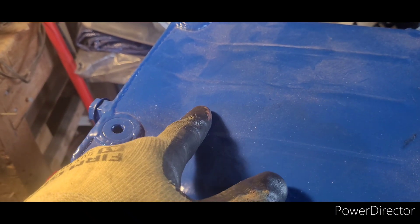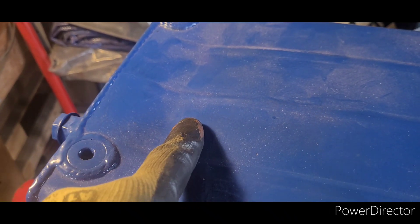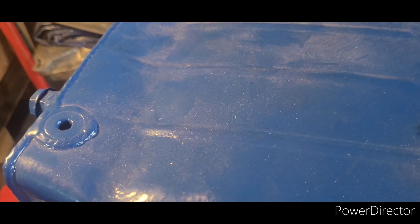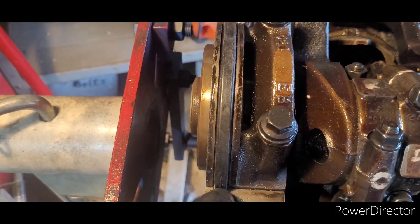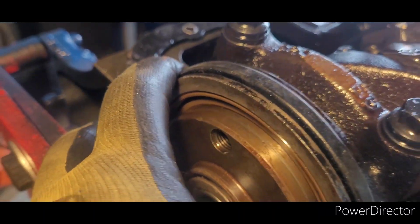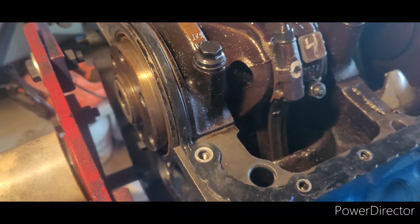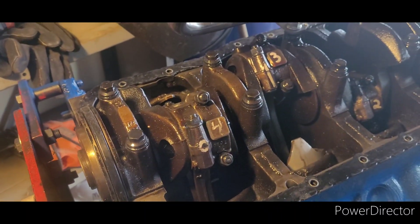In the back dented corner of the oil pan I had less than a quarter inch of clearance — about 0.19 inches — and over on the other side about 0.3 inches, about a third of an inch of clearance. That's within spec from Moroso, so time to send it. Some of those pan clearance issues I had in the back may be from this massively thick gasket. I thought it was going to sit a little further down inside the gasket area but I have so much clearance because this gasket is a little thicker and beefier than I thought. I'm probably going to run a little bit of silicone around it just because I'm paranoid.